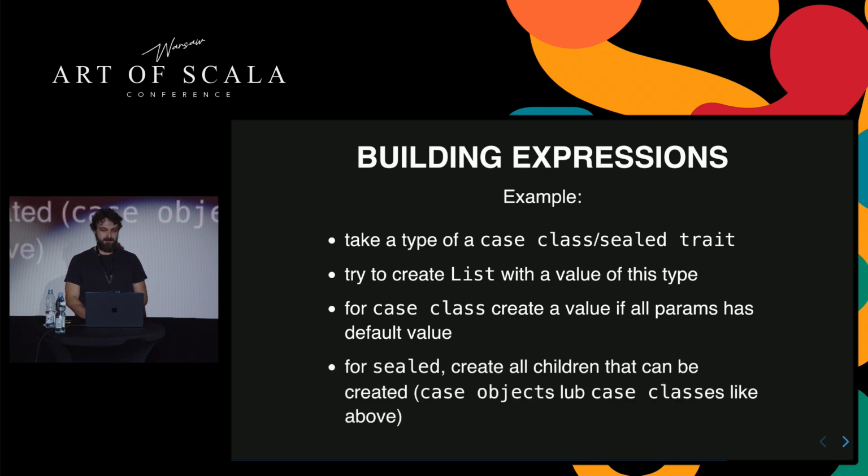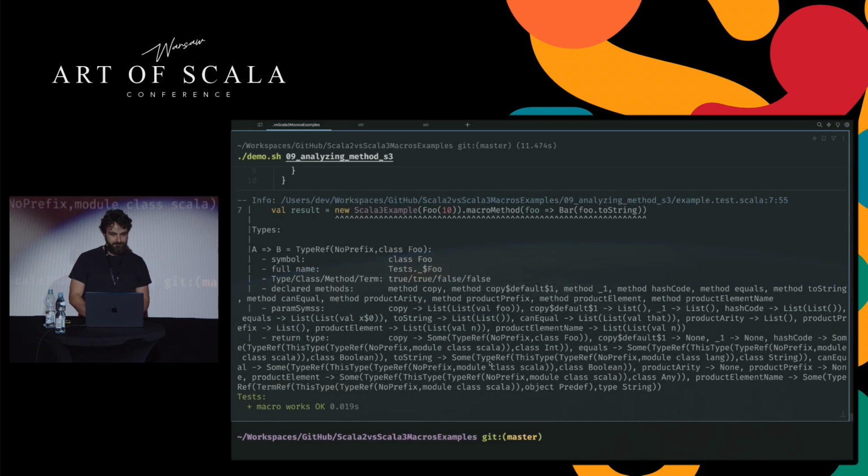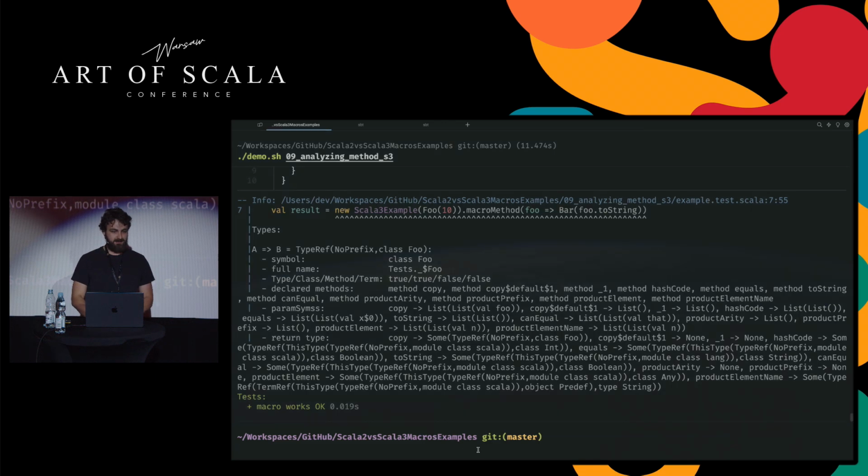If it's a sealed trait, then if it's a case object, I want to just create this value, and if it's a case class, then I'll only want to create it if all the values are default. So basically, I want a best effort attempt at initialization of this thing based on the type, just to demo how it will look in the code, and maybe see if there are some differences between Scala 2 and Scala 3.